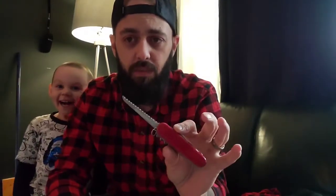Besides that, to saw off our piece of wood, just to make it a little more fun and a little more authentic, I'll be using the saw on my trusty Swiss Army knife. Say hi. Hi. All right. So I'm going to set you guys up.